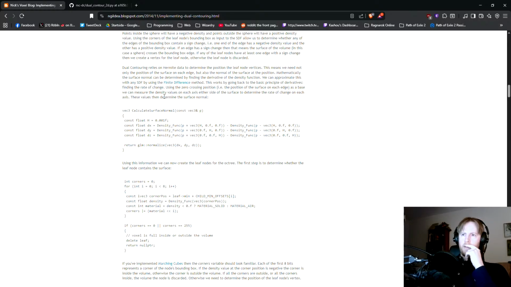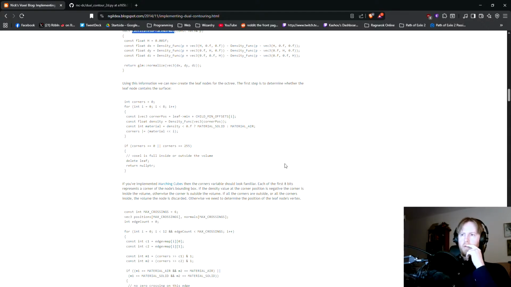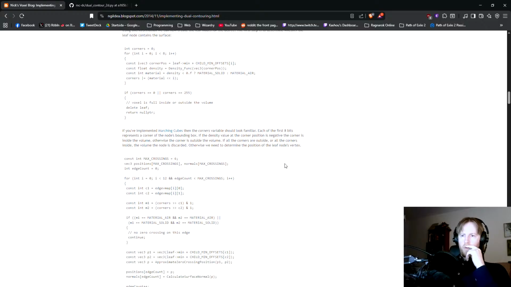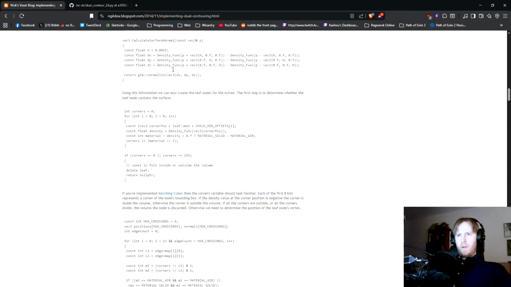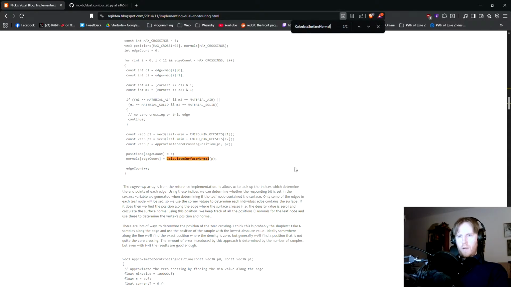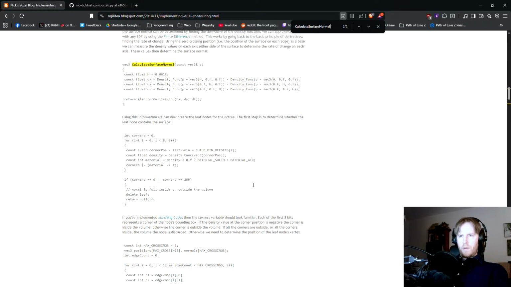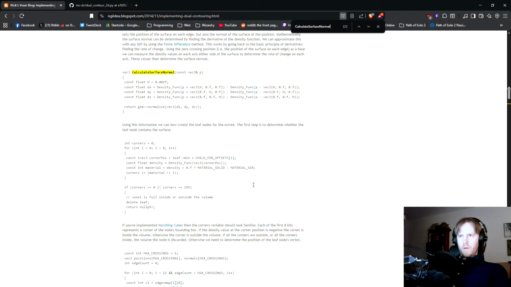These values then determine the surface normal. Which is just completely skimmed over. Just normalizing that doesn't give you a normal. Just a normalized direction.